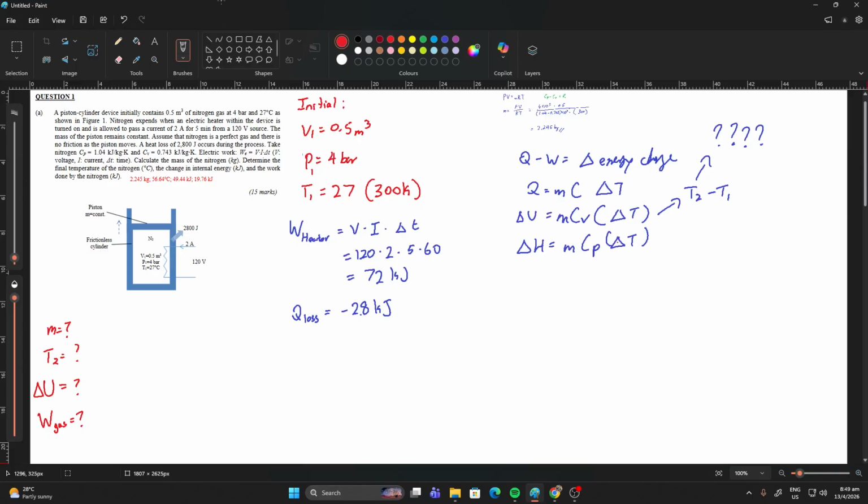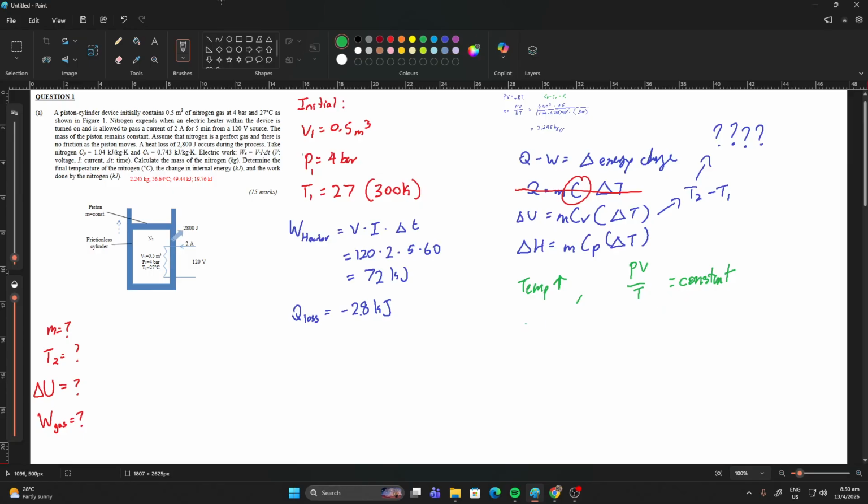Alright, right off the bat, we know that we cannot use the second one. Why? What is C? We don't know what C is. Can we use Cv or Cp? Which one should we use? Let's dive right back into the question. So the question has a heater that's heating up our gas. Common sense, heating up our gas, temperature goes up. Now, which one stays constant, which one changes in terms of PV over T? If it's constant, something has to change, something has to stay constant. Can both change? Why not?